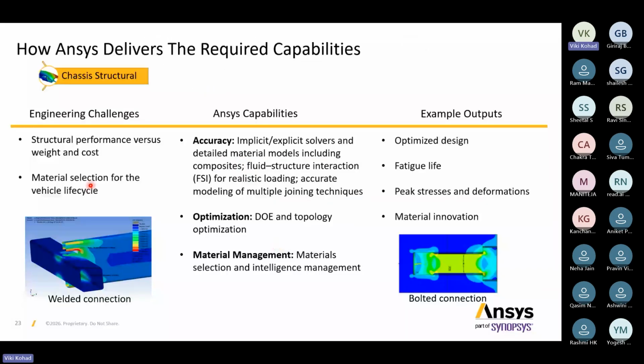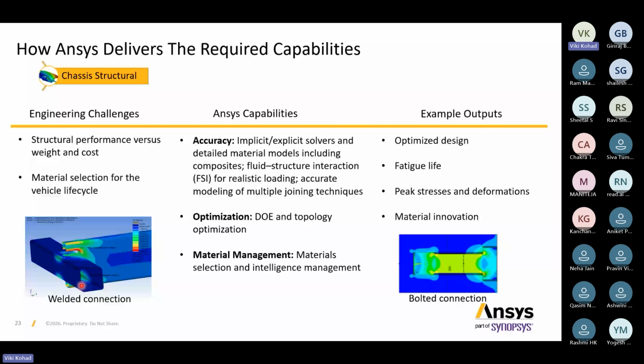Chassis structural capabilities you have to check. It should be more structurally capable and also have less weight. It should not fail because of fatigue life. Fatigue life you can also check, like the repeated stress, and how much the peak stress value is going to be, because of the bolted connections, and sometimes the welded connections. Because of those connections, the stress value is going to be different. In the bolt it is different, and in the welded part it is different.